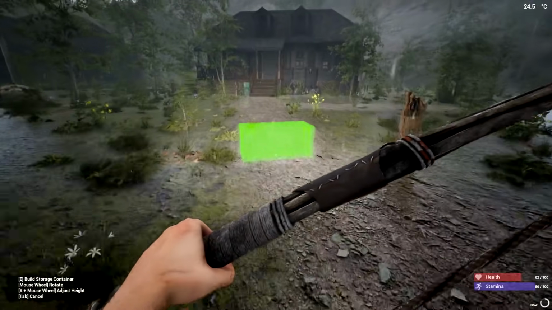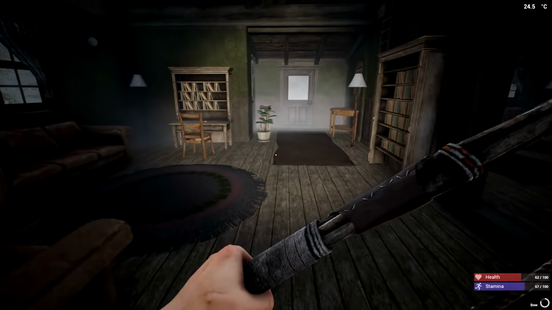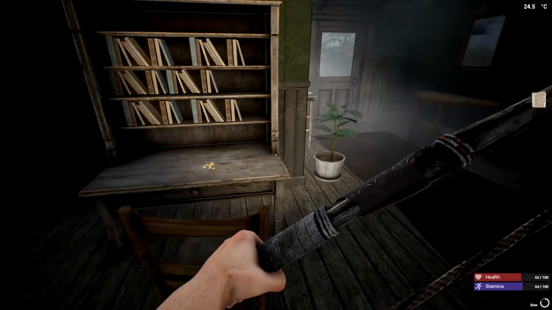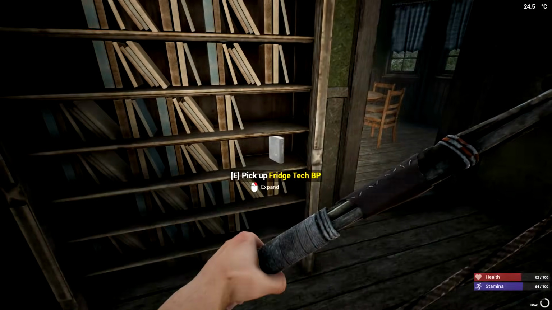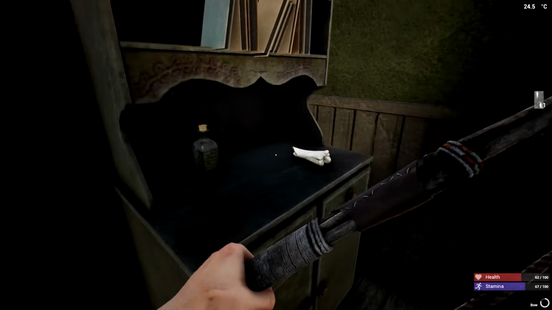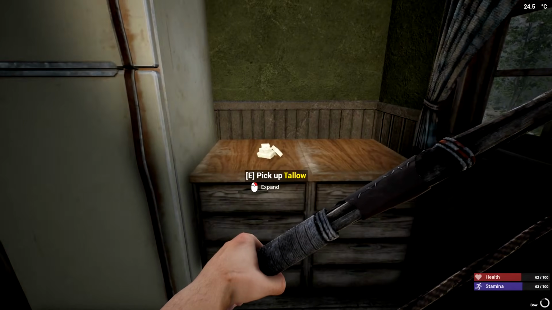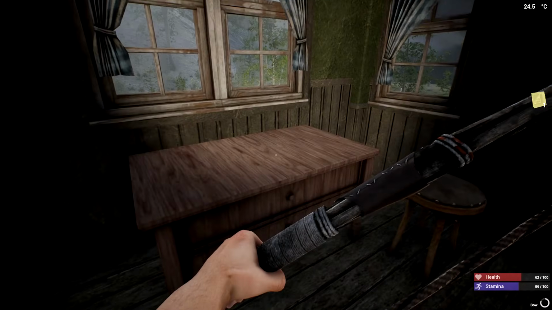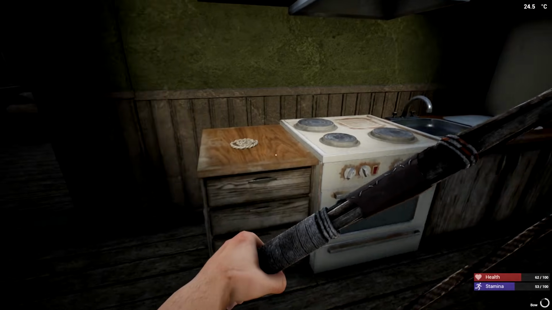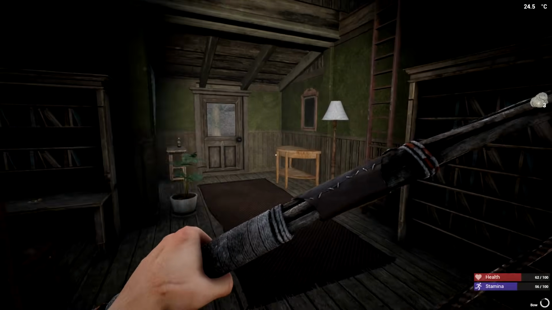Is that another house I haven't done? Yes. Cloth. There's a piggy outside. Ah, there we go. Fridge tech! Oh, glass. I just have to build a fort to make the darn fridge. Bone shards. Tallow, tallow, tallow. Kevlar, Kevlar, Kevlar. Nothing else around here, right? I can really use nothing. I don't want a rope. I can use spoiled food. I have room on the other side. Some clay, possibly. We can use that.